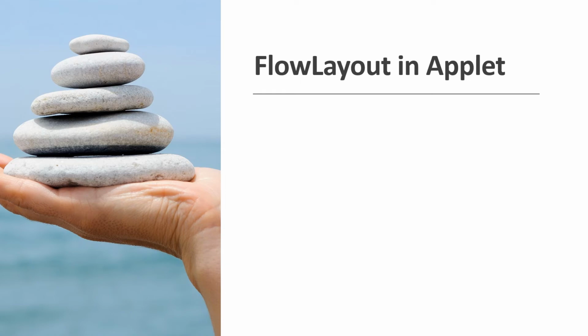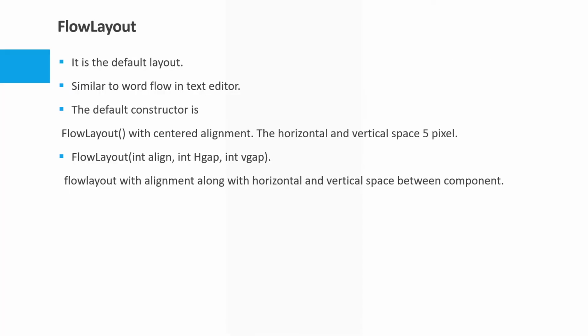Hello, in this video we learn about flow layout in Applet. We already learned about layout managers and their types; refer to the video description. Flow layout is the default layout, similar to the flow in a text editor, where you can type words from left to right or right to left.